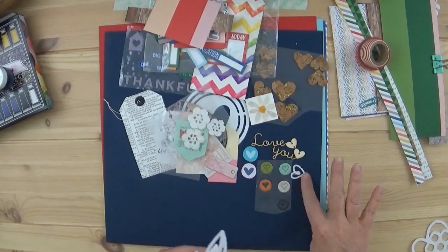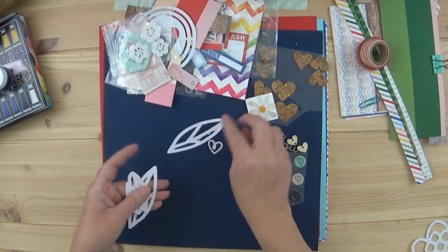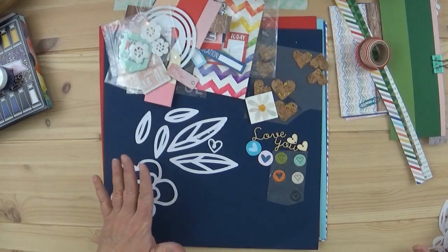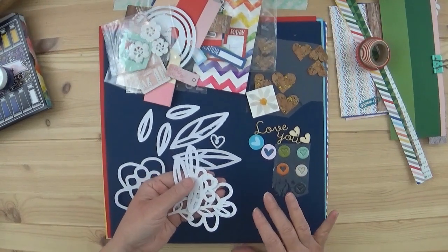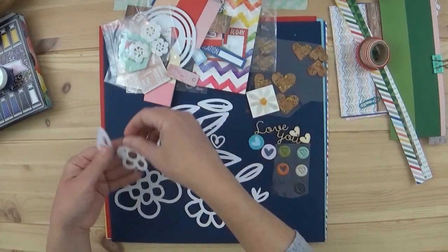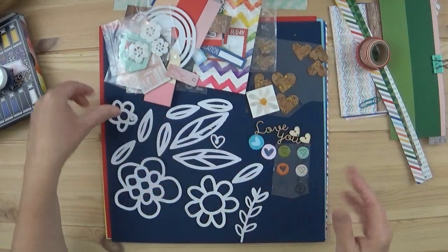Okay, now I'm going to show you some of the die cuts that I pulled out. Actually, these are cut files. And sometimes my Brother ScanNCut doesn't cut so well. I have figured it out recently how to get better cuts from my machine. If anyone has a Brother ScanNCut and has difficulty with it cutting, just message me and I'll see if I can help. I'm not an expert, but I certainly did learn a thing or two. Yeah, look at that. That's terrible. So I'll probably either try to trim that out the best that I can or just tuck it in. We'll see how that goes.